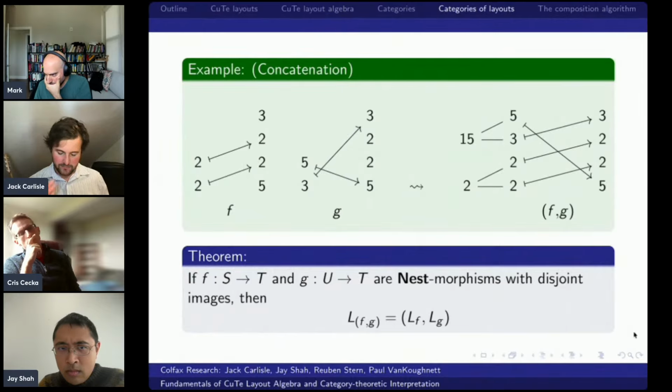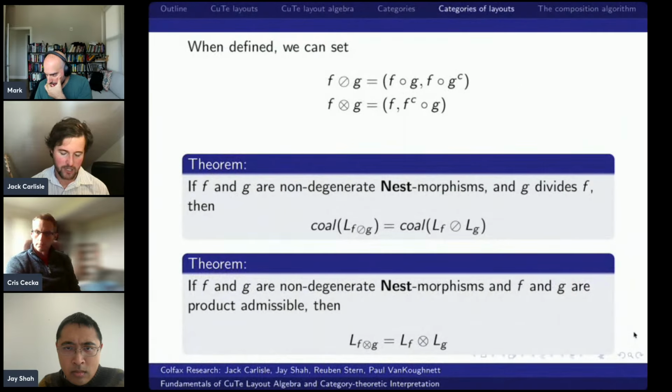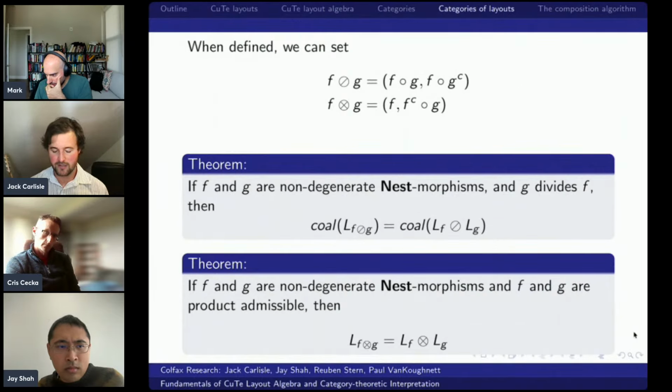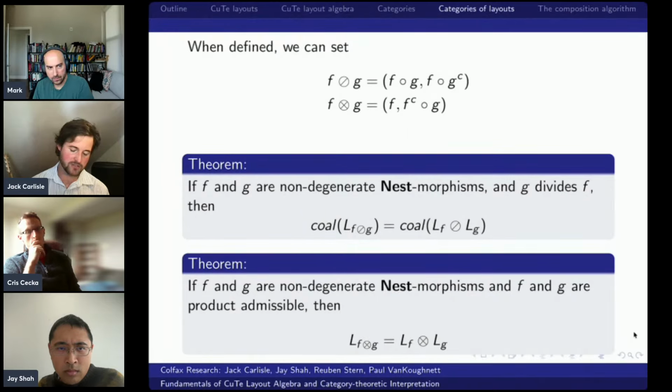Okay, great. So we should remember why we care about concatenation, complement, and composition. One of the reasons is that we wanted to work with logical divide and logical product. And what's great is that now that we've proved compatibility of these composition, complement, and concatenation rules with the corresponding operations on layouts, we can just define logical divide and logical product of these morphisms easily. We just mimic the same definition that's given for layouts. And our theorem is that if you write down the same formulas, you're guaranteed to get exactly the logical division of the encoded layouts of your morphisms.